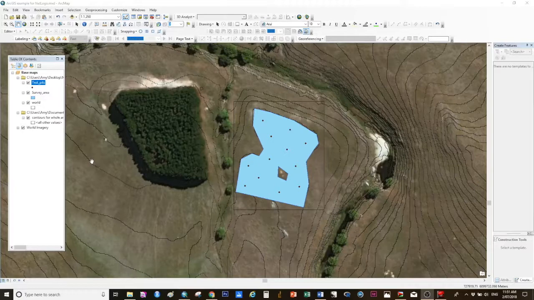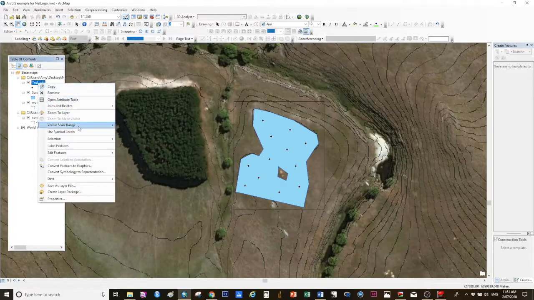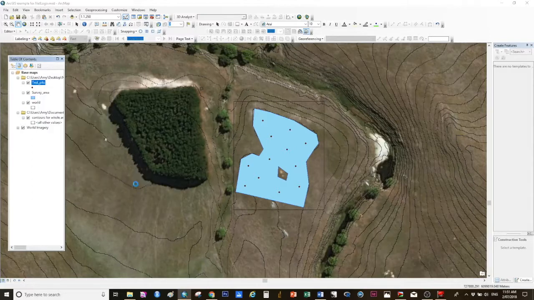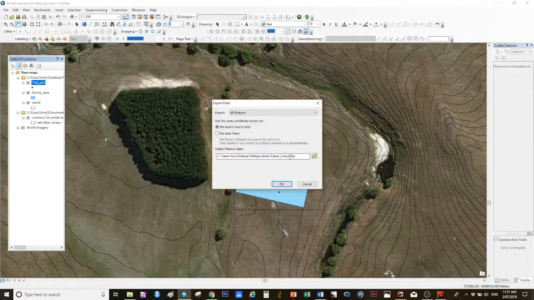So now our shapefiles are ready to export, and we do that through Data, Export Data. And the important thing here is that you export them to the same folder where your NetLogo model is stored. And we'll just give them a better name.